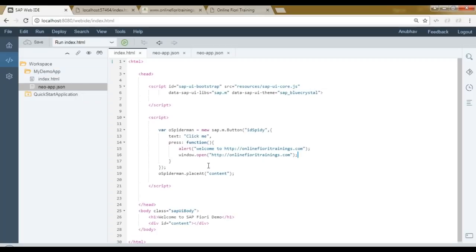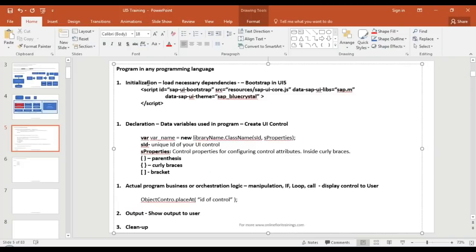Does the initialization always need to be in the HTML header tag, or will it also work somewhere else, like in the body tag? It will work in the body tag, but this is standard practice that you should put it in the header. This is the brain, and the brain gets executed first before any other thing. That's why initialization is put in the header. Typically that's how you do it in programming. You remember the programming structure, any initialization code is kept on the top, correct? So that's what is done. First is initialization in the header part.